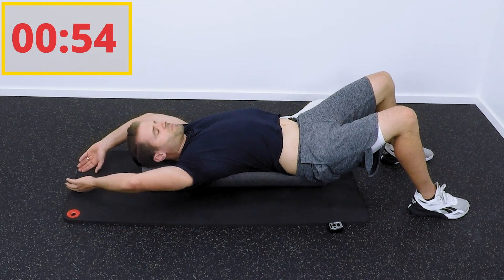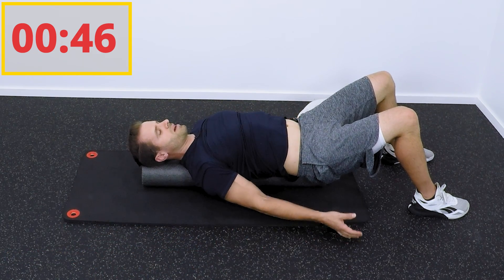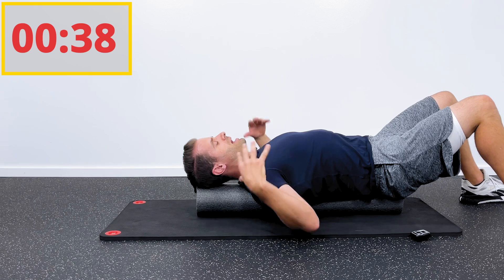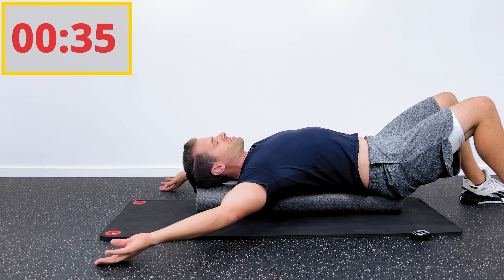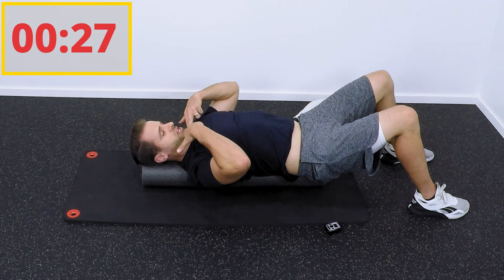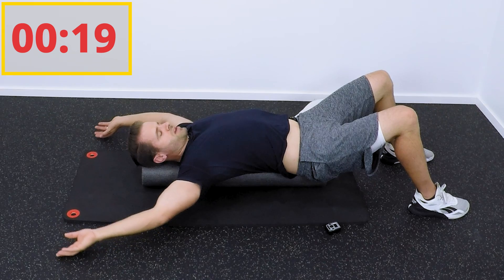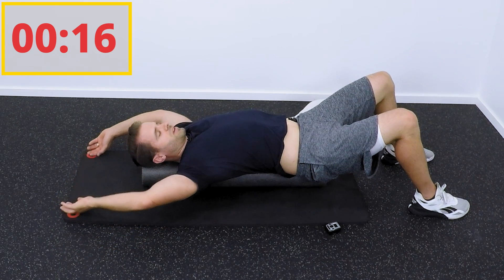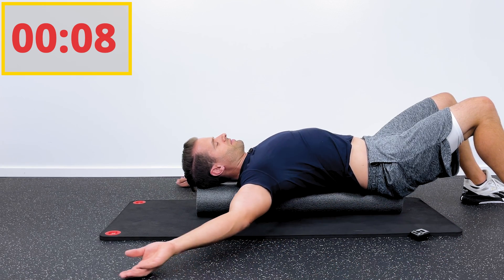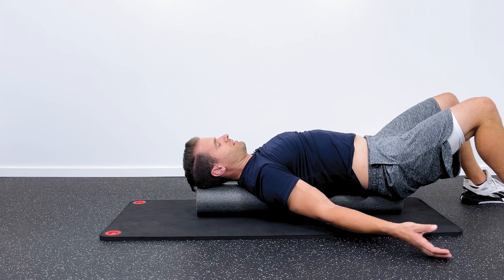Try not to hold your breath — remember to breathe. Just feel that nice, comfortable stretch as we go up and down. That stretch is all through the front of the chest and right through the front of the shoulders. Sometimes if the patient I'm working with has neck pain or tension headaches, I'll even have them do a chin tuck — just tuck your chin down to push your chin into your neck, which keeps your neck and upper spine in a more neutral position. The timer is counting down for two minutes: nice and slow, about five to ten seconds up, hold at the top for a couple of seconds, then about five to ten seconds down.